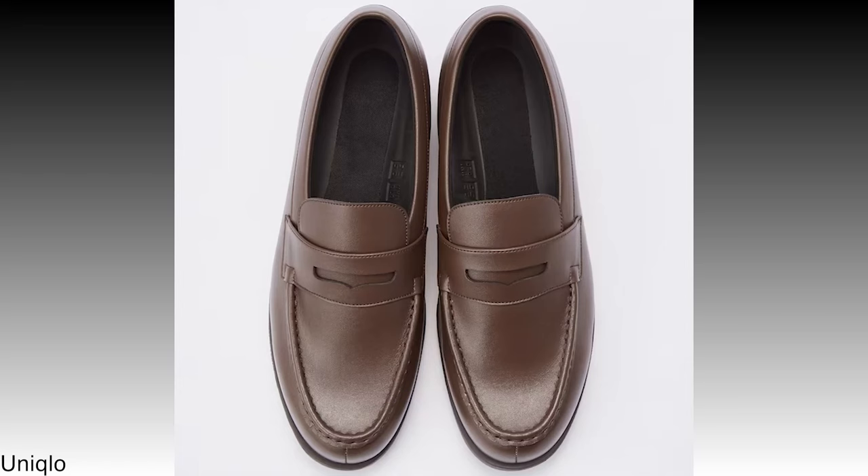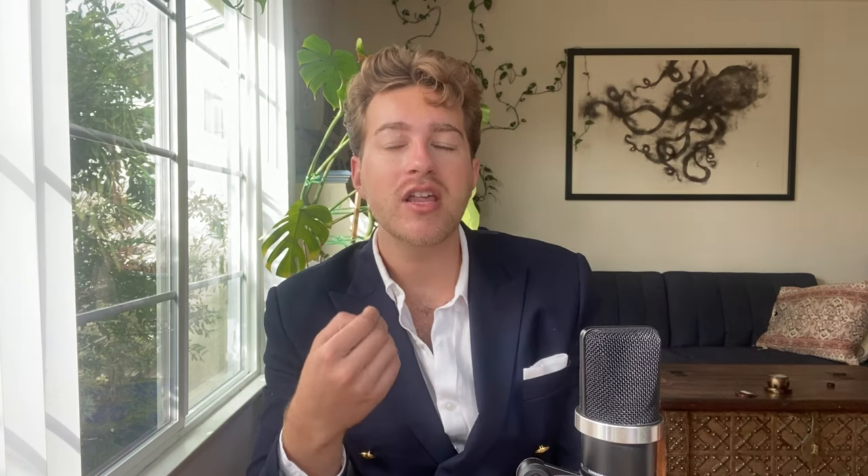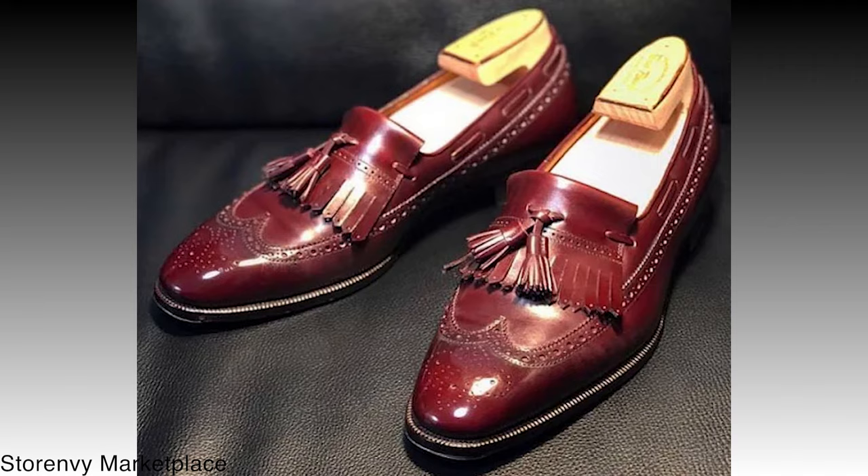If you like the preppy aesthetic, then maybe you will enjoy wearing a penny loafer. These also gained popularity in the 1950s, especially among Ivy League college students. So if you are somebody who has been wearing this old money look, then a pair of penny loafers could be a great addition to your wardrobe and will definitely make your outfits stand out more than if you were wearing white sneakers. And finally, we have the tassel loafer. Some people consider the tassel loafer to be an old man type of shoe — I disagree. I think it depends on the type of tassel that you choose, and you can choose how flamboyant you want to be depending on the size of the tassel.